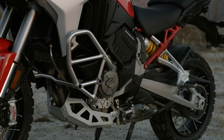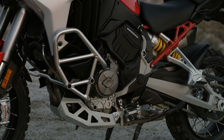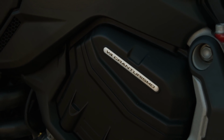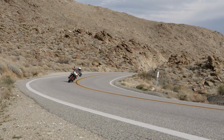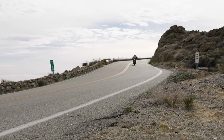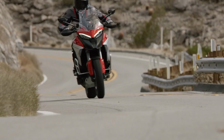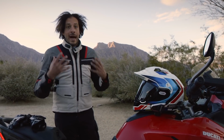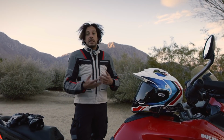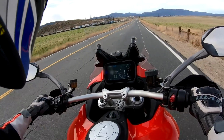Let's start with the engine. The heart of it is a Panigale V4 based V4 engine. It's been punched out. It now displaces 1158 cc's, which is 55 cc's more than the Panigale V4. That added bore measurement allows this engine to produce power at a much lower rev range, lower RPMs. The Panigale V4 spins to upwards of 15,000 RPM. This thing spins to 10,500 RPM, and it's got a lot of power down low where you need it the most. But of course, because it's a Ducati, you know when you're going to rev this thing up, it's going to have a very exhilarating riding experience.